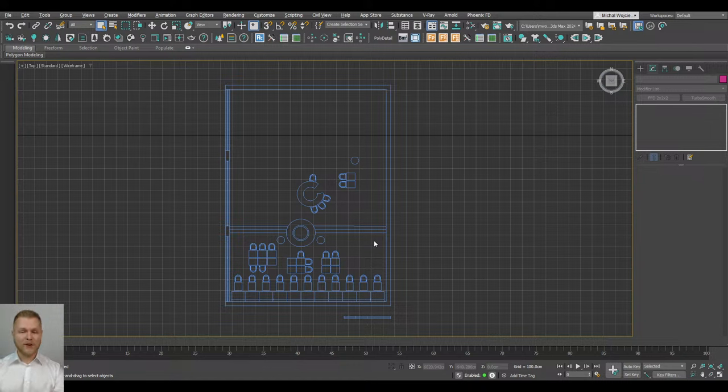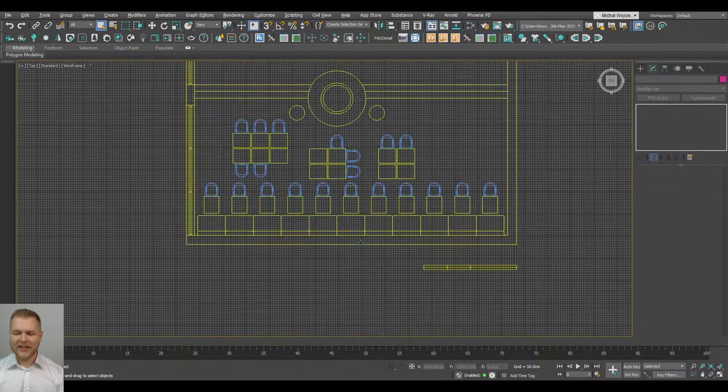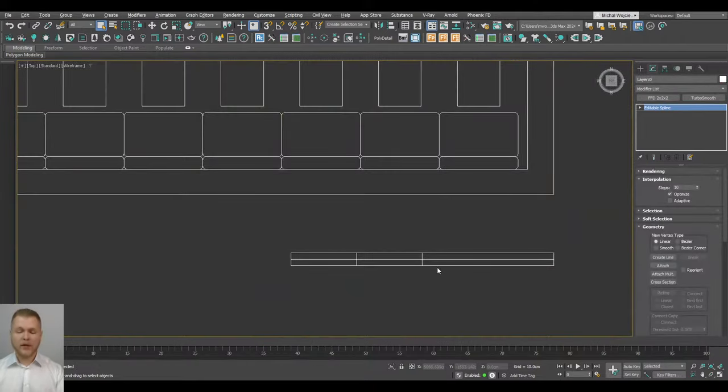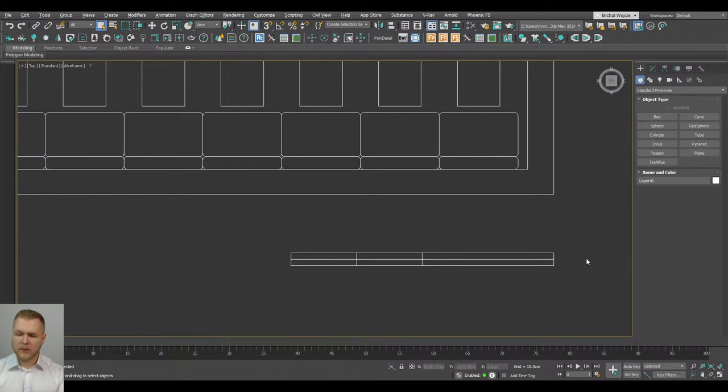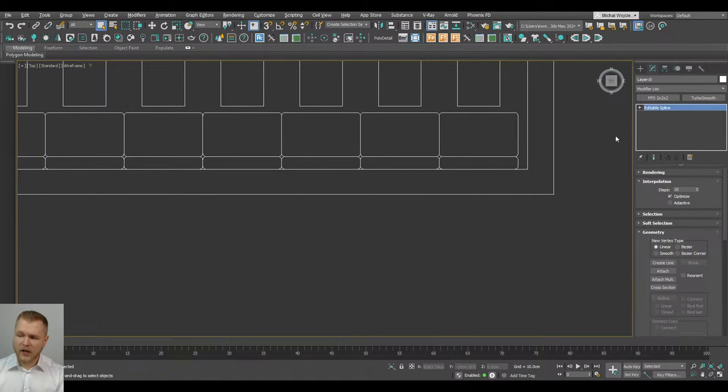Okay, so our file is going to be pretty simple. As you can see, it's simplified. Typically, you're going to see way more items on a file like this, but just so you all can follow up, we're going to try to use the simplest objects, easiest solutions, and we're going to be cheating a lot. So let's go ahead and delete what we don't need. Oh, by the way, the file here has a little bit of a small ruler. So if you are going to be working with a JPEG or any other file, you can use it as well.